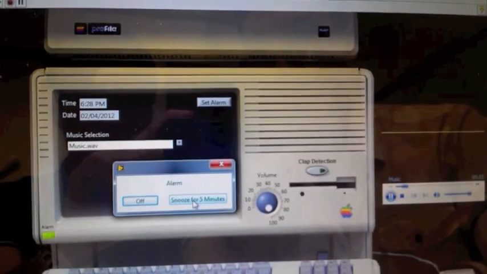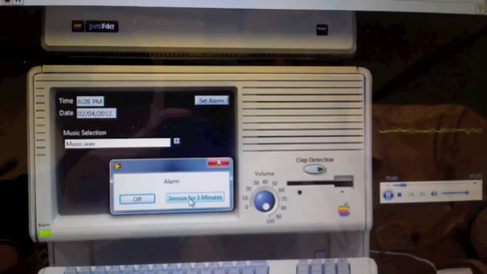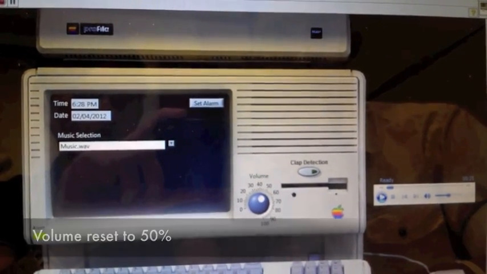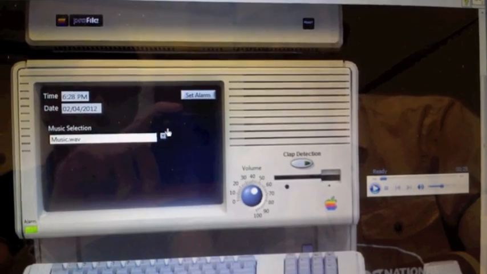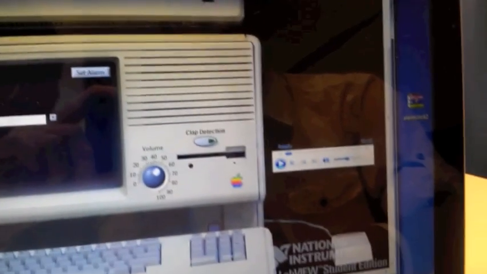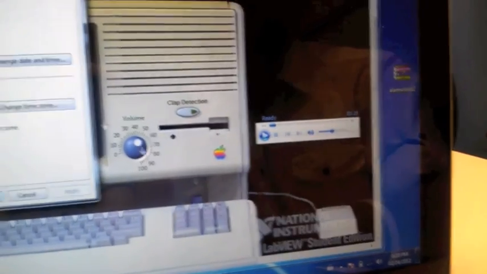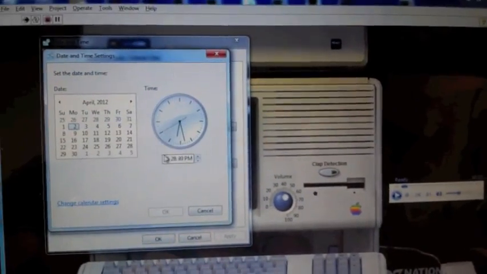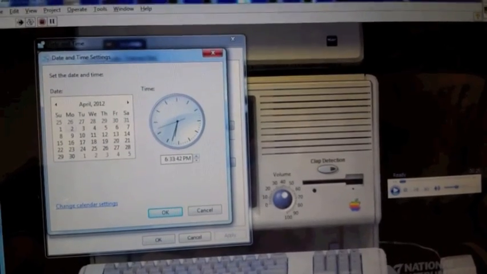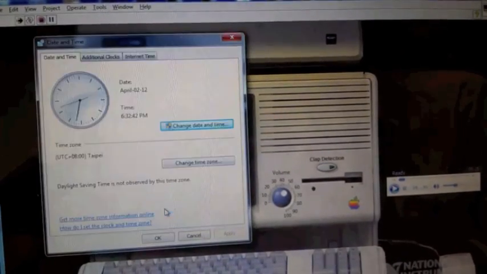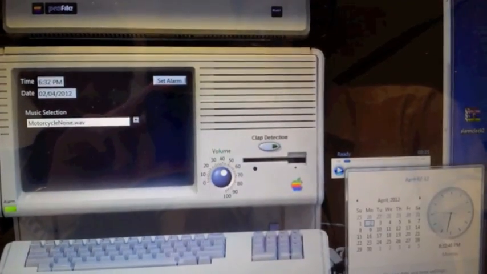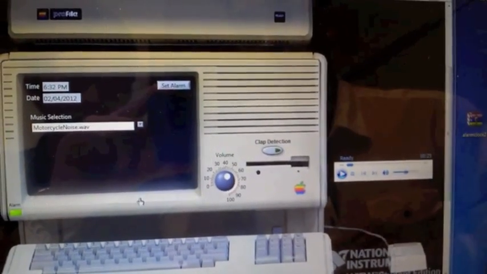So let's say if we want to snooze for 5 minutes. Now it's snoozing. Just for fun, we will change to another sound. And then to speed up, we'll change the time to 33. Make it 32 so we can wait. Yep, just another 15 seconds.